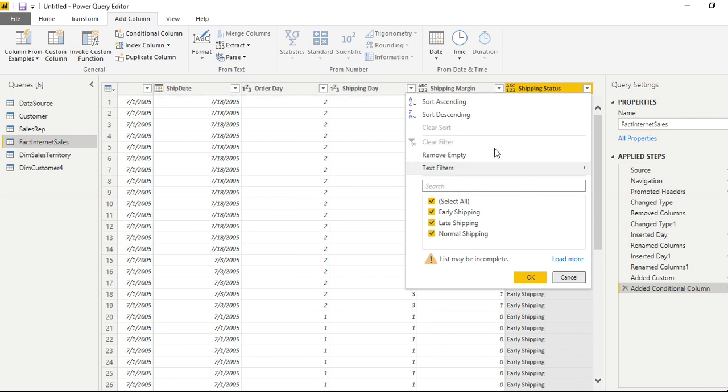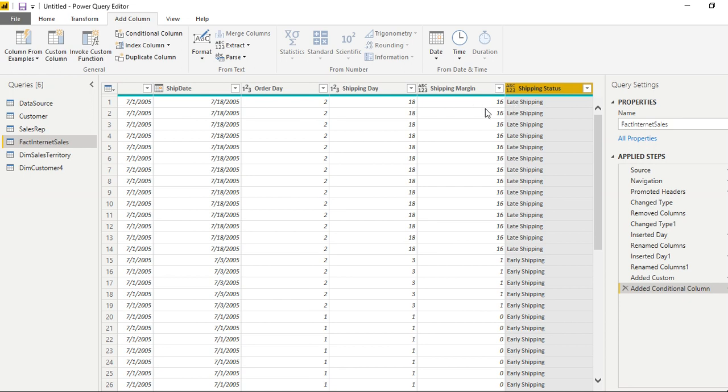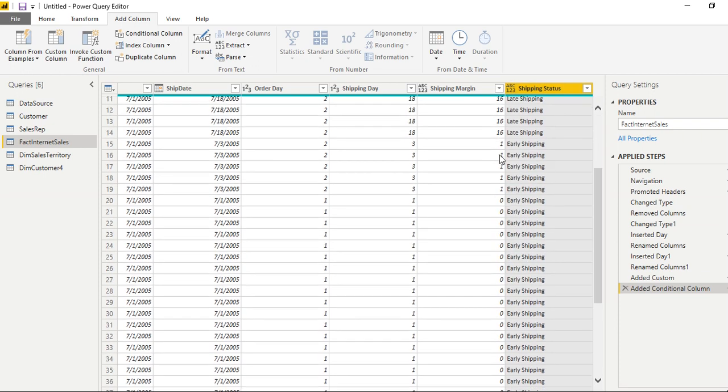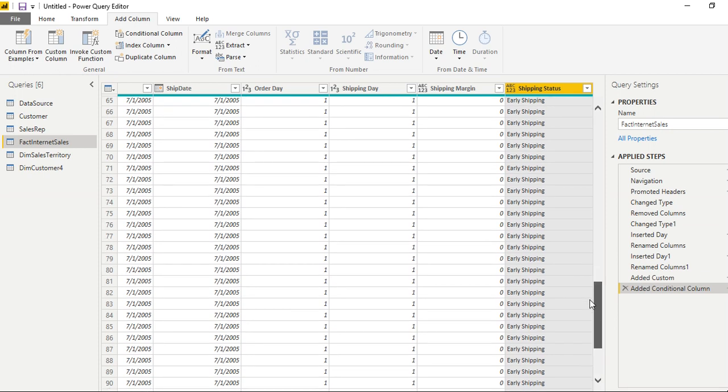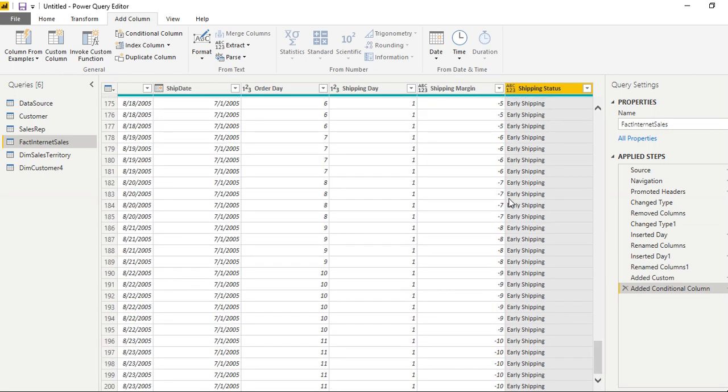So let's see that. Anything from 16 is going to be late shipping because it's beyond 7. Late shipping here is 16 and above. Then early shipping is 1 and 0. The 1 means the order has been placed today and is delivered tomorrow. The 0 means the order has been placed today and shipped the very same day. You can see minus 18. If the order has been placed on the 31st of this month and was shipped on the 1st of next month, it's going to give a minus. So this is all we actually want from here.